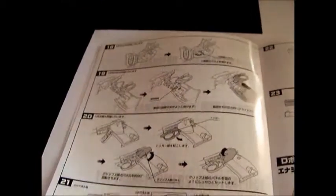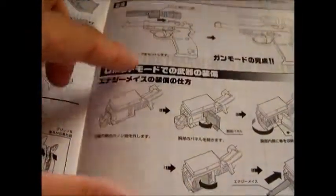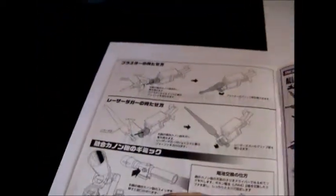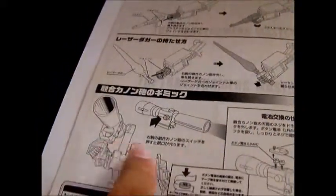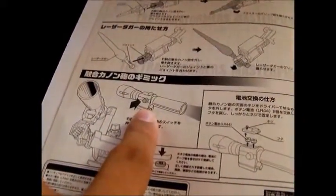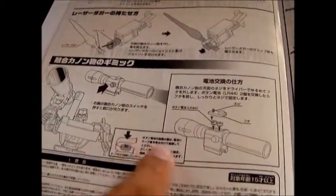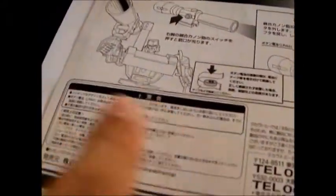The legs look very, very difficult, from what I remember from the reviews. Alright, this part is how to put on the accessories like the mace, the gun, the sword. How to use the laser. I have not checked to see if this works or if I have to put in batteries. I don't know what this thing right here is. Telephone numbers. Things.